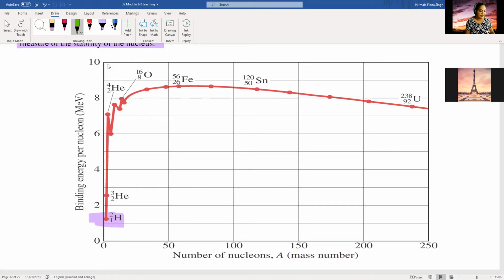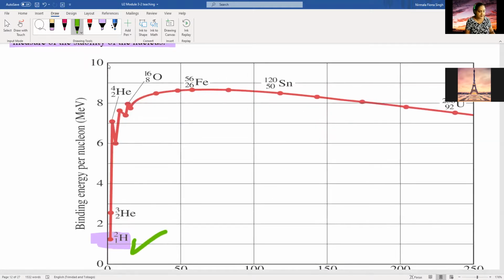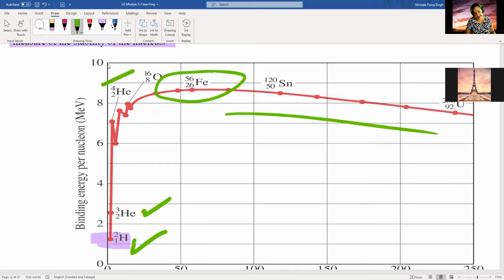If they give you anything, they for sure will start you off at the bottom with hydrogen, your 2 helium isotopes. They're definitely going to speak about iron because iron is the most stable atom that exists. And then they're going to just give you random ones that go down. So you have to be able to describe the curve. Why the curve is the way it is, it just explains the stability of the element.